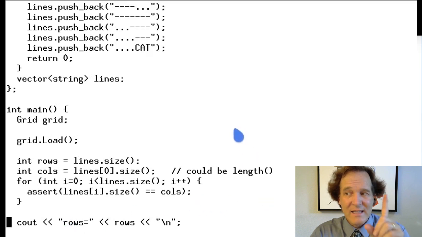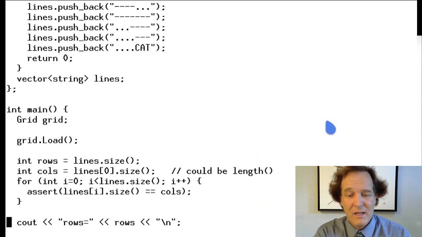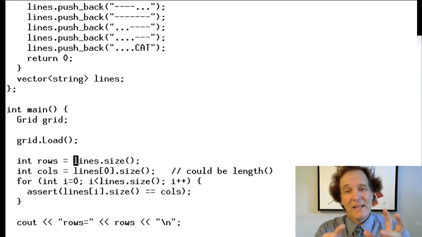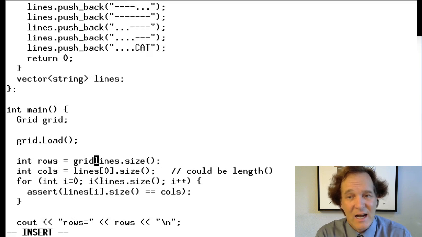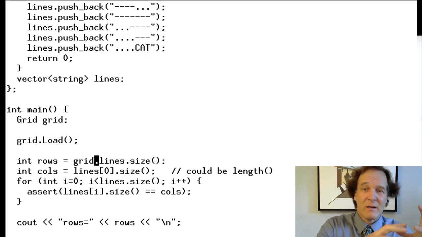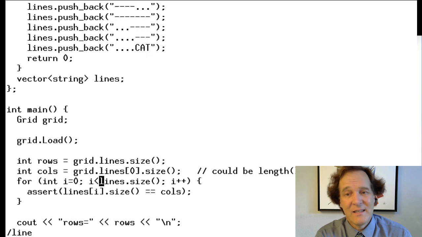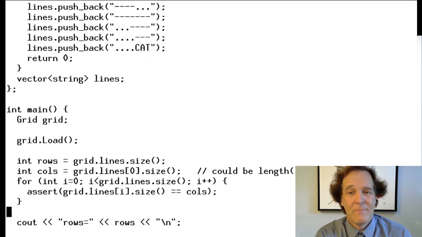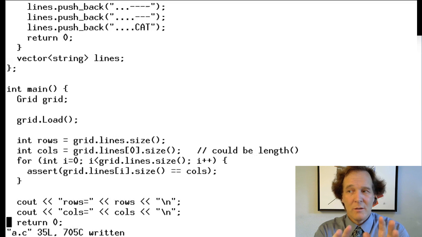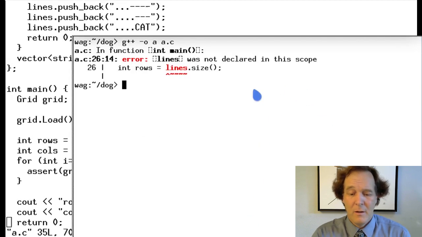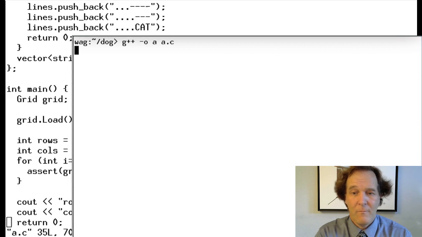Okay, so we're going to get to that, but just for now, to get this to compile, let's get the scope right. It's no longer lines that we're accessing. It's actually going to be grid dot lines. It's like the lines inside the grid object. So just like we can call a function like size on lines, we can also say, hey, lines is part of the grid object. So all the lines, we can say grid dot lines. Okay. So let's just get this to compile, and then we'll do some more work to fix the code up. But here we go back to the compile window. Okay, that compiles, and let's run it, and that gives us the same output.